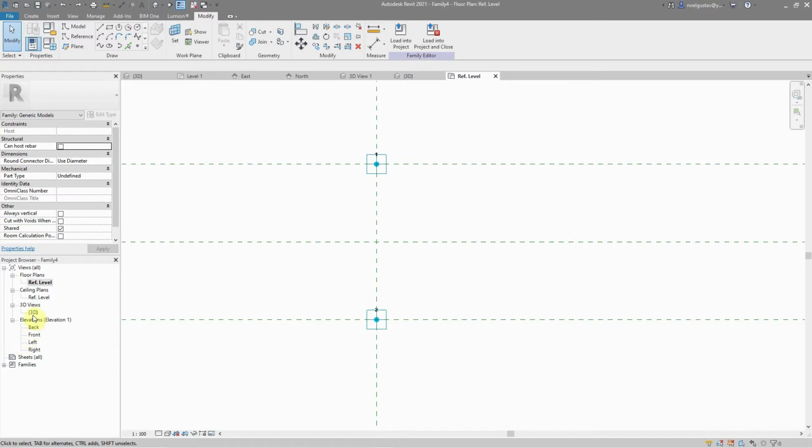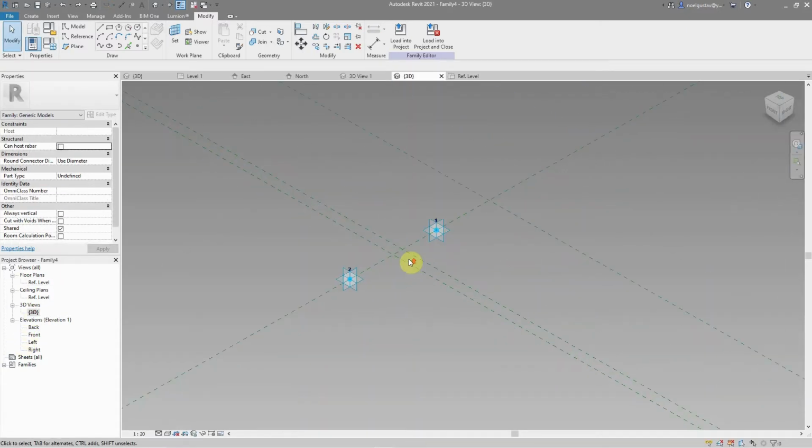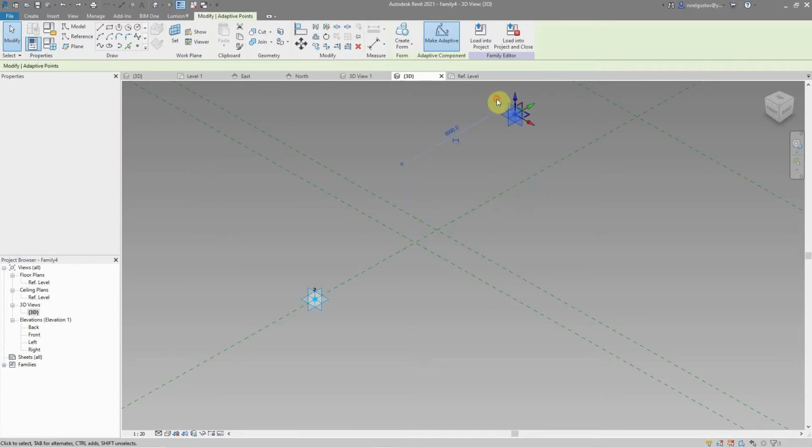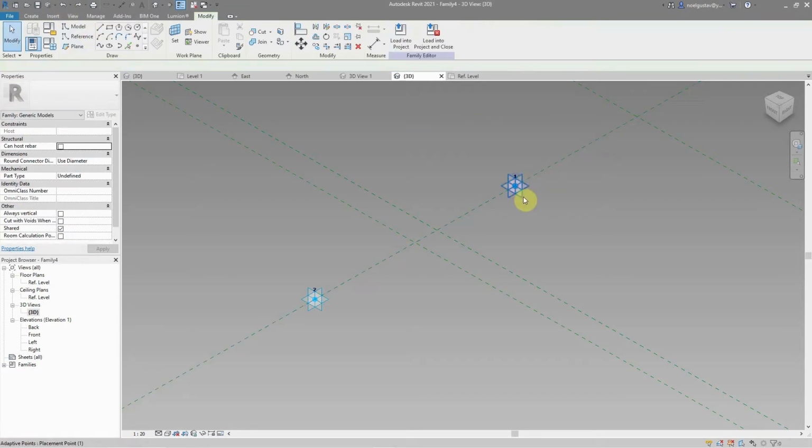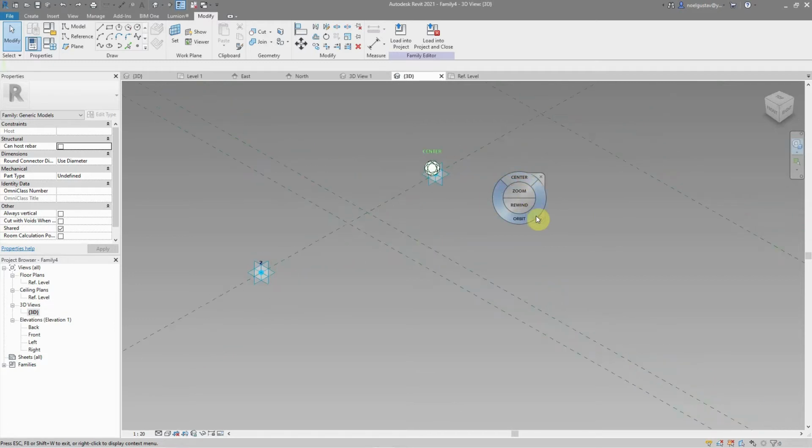So after this, I'm switching to 3D view. So there are my points. And like I said, here you can make parametric freeform models quite easier in comparison to other templates.